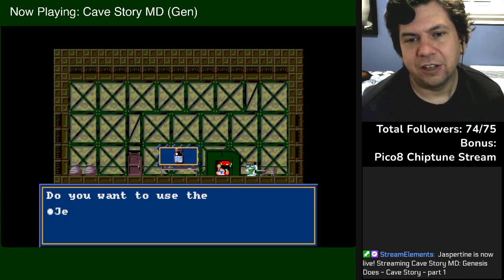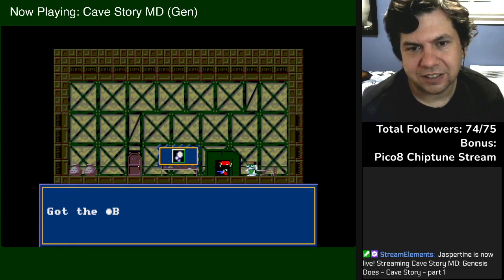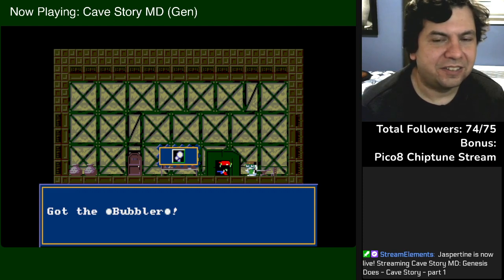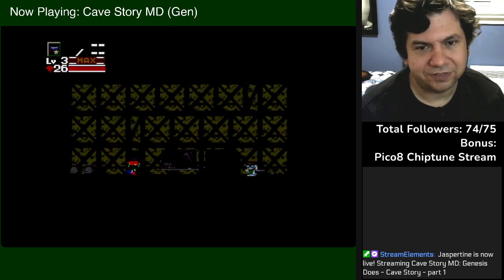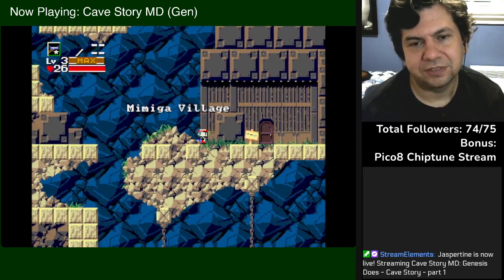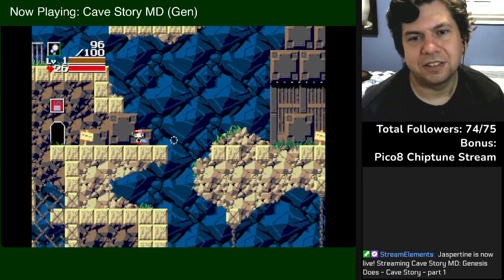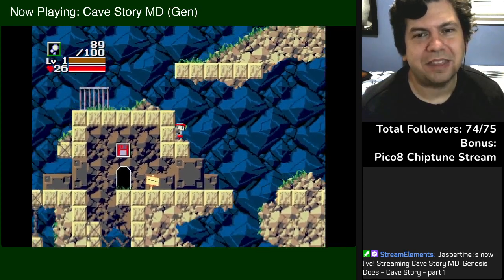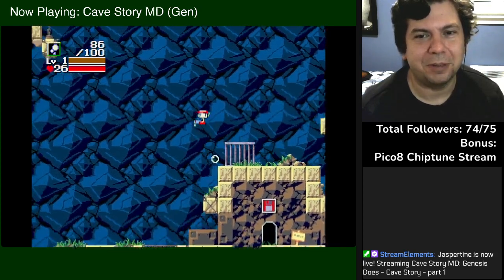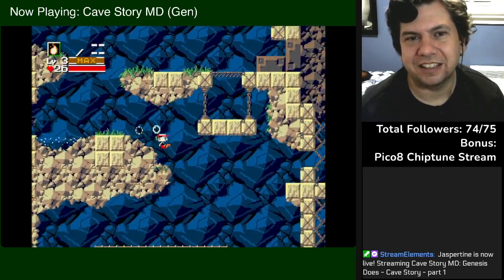Anyway, we're going to use the jellyfish juice on the fireplace. And we got the bubbler. So the bubbler, sort of kind of a pathetic weapon until you power it up. There's a lot of kind of secret weapons like that.